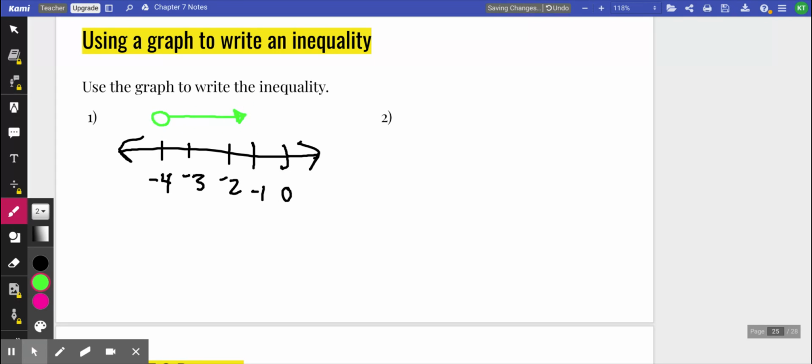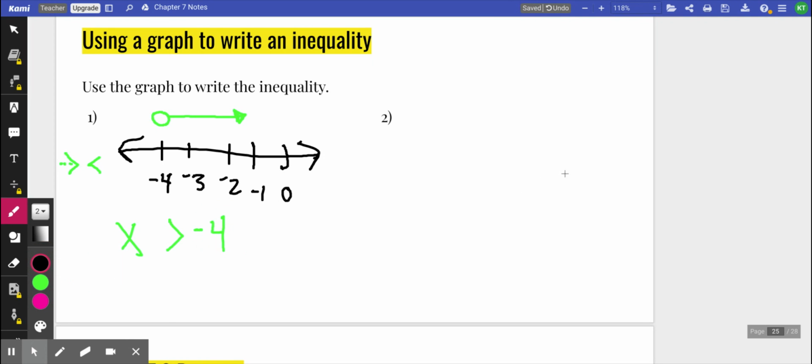So we just define a variable, let's say x. And it's an open circle, so I know I'm going to use this or this. And if I look at my arrow, my variable's first, so the arrow is pointing this way, so I know that it's got to be greater than. These values are getting bigger, and the key point there is -4.